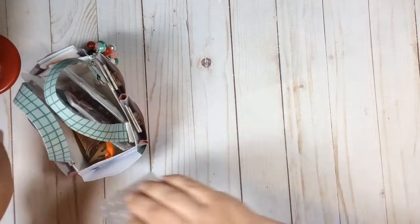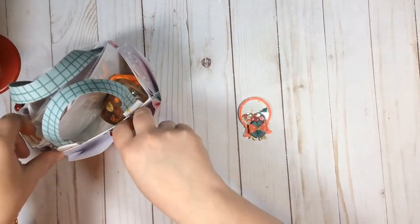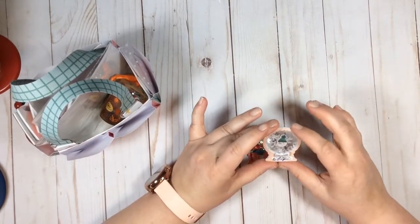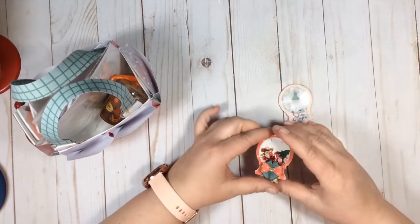I have shared some of these puffy hearts from my stash. I have two little shaker embellishments here. This one came out really badly. I was trying to use the adhesive foam I got from Amazon, but it came out terrible. But you know what? I made it, so I just went ahead and put it in there.